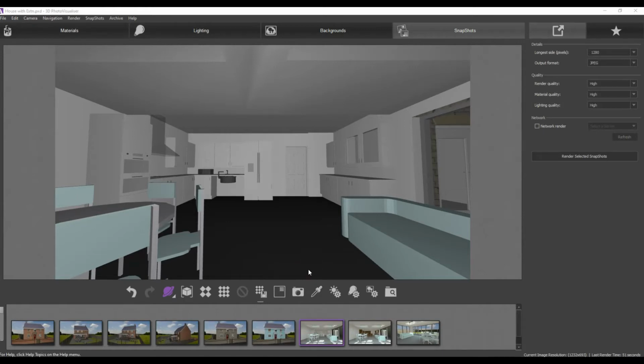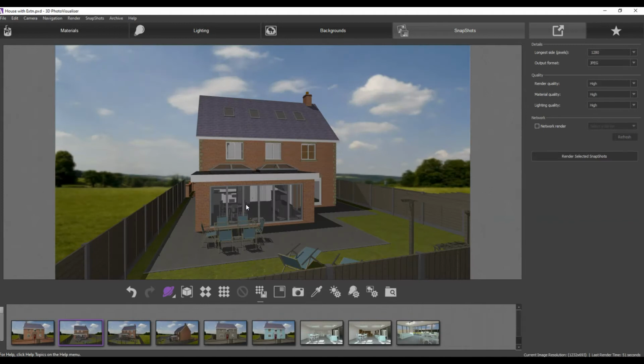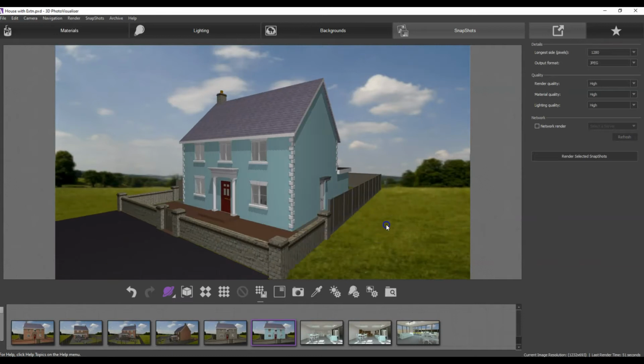The next command that I want to have a look at within the snapshots is the update command. Let's start by dragging this snapshot onto the screen. Suppose I wanted to render that. Clearly I could use the conventional function of dragging colours and textures onto the screen, but I can also use the update command. If I right click on this image, I can press the update current scene. Materials, I can obviously do all the other functions as well, and you can see that it's updated the current snapshot with the previous snapshot's textures.